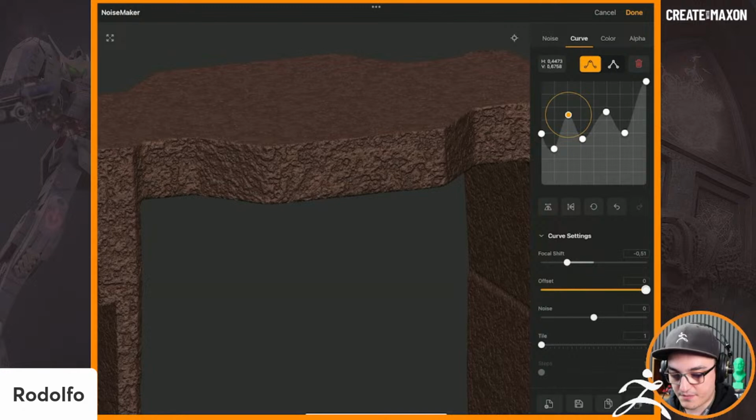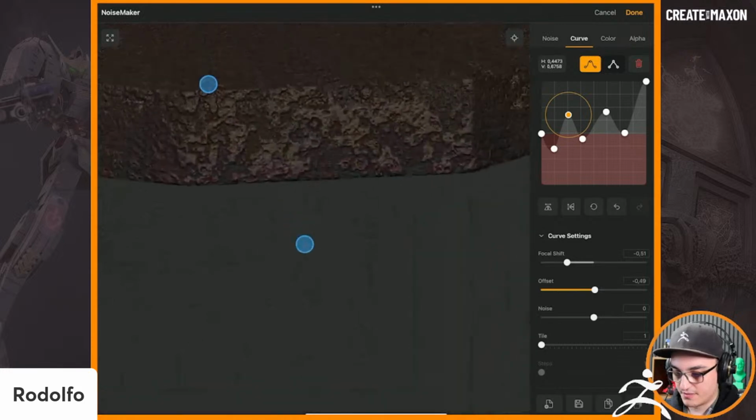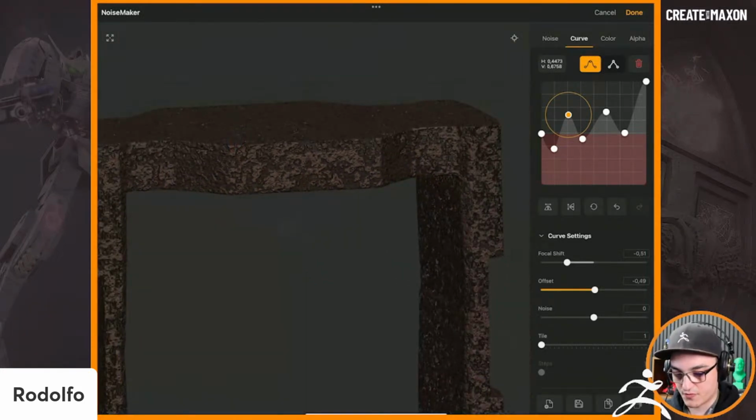The offset will make a cutoff point, and as soon as it clips through one of those points, you're going to see it disappearing, because anything in ZBrush that's 100% black is completely transparent, and 100% white is completely opaque. Whenever something is completely black, it's just going to disappear because it's a rendering thing.